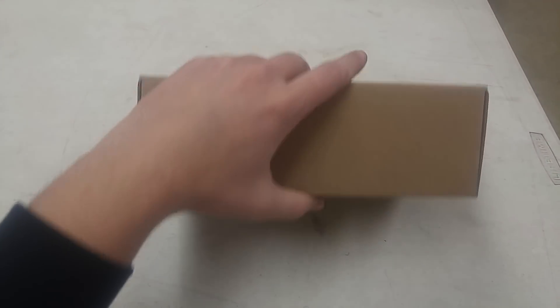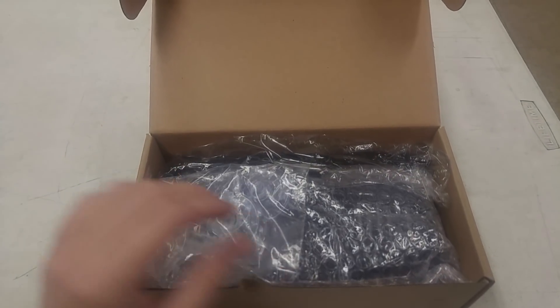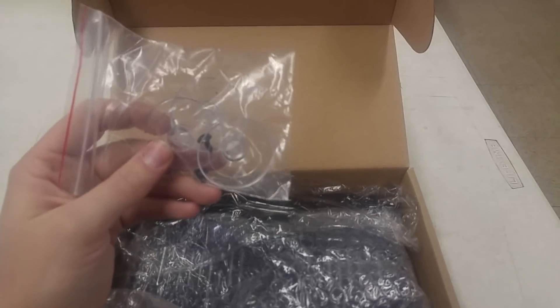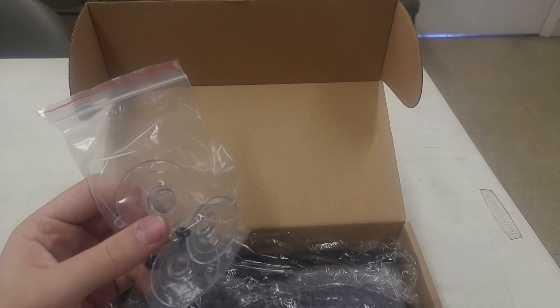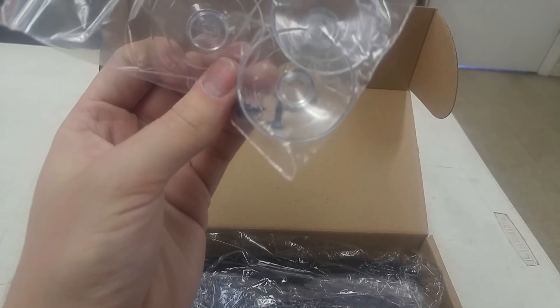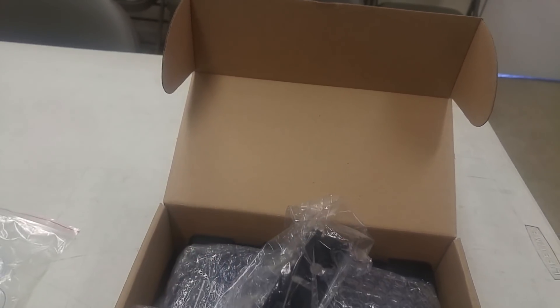So I'll unbox this one real quick. This is the first time opening this box, so it's not taped shut or anything — what I'm seeing for the first time is what you're seeing for the first time. It comes with three suction cups. If they're like any of the suction cups I've seen on these fake models, they'll eventually turn yellow and look really awful. It also has the two screws to mount the bracket to the side of the light, the U-bracket, windshield bracket, and headliner bracket — it can be used for both.